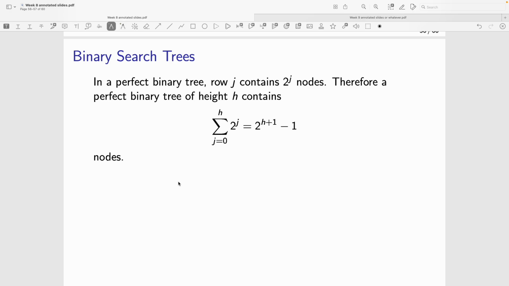So this is progress. Remember that n is sort of a more natural measure of the binary tree's size, and that we want to measure the complexity of the binary search tree's algorithms based on that natural notion of size n. So now we can express n in terms of h. That's a bit better. Our goal will be to express h in terms of n so that we could change O of h into something involving n.